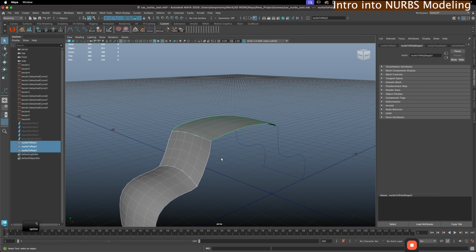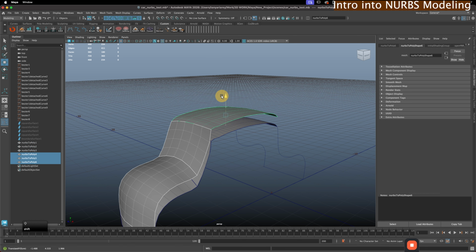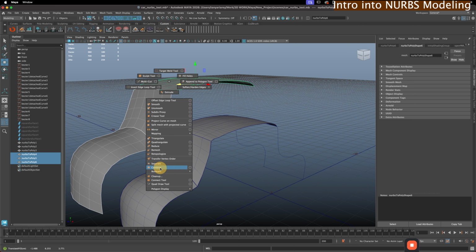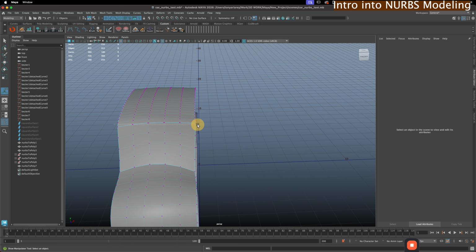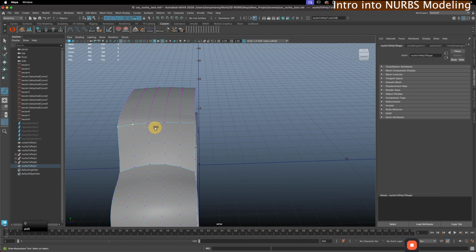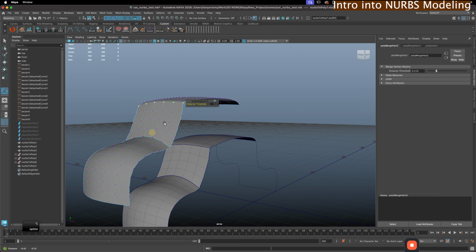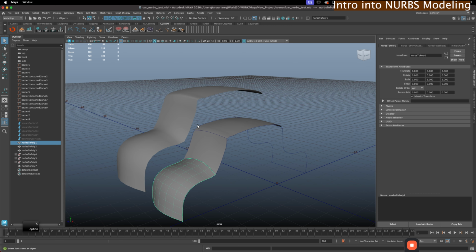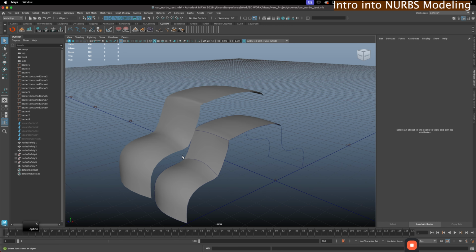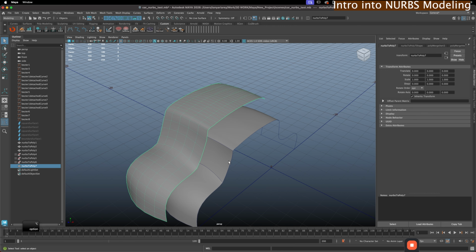And at some point where you're happy with your model, you can just select your polygons. Let's move pivot back and let's duplicate them. Right mouse button, we can combine them together. Go into vertex, we'll select all these vertices here, and we can just merge them, just like that. And we can do the same here, merge by distance. And yeah, this is a very useful pipeline for building different shapes. I hope you want to learn more, so let's start.